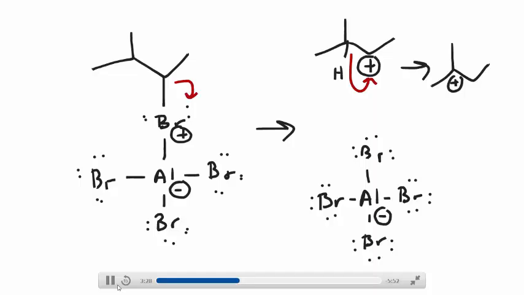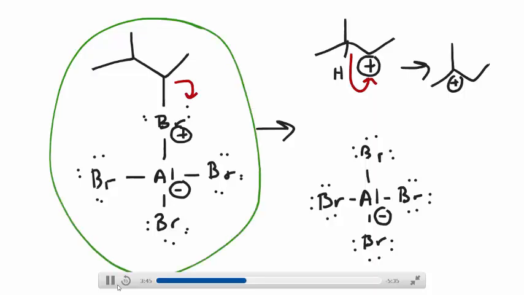So if it's a stable enough carbocation on its own, go for it, use it. Don't worry about trying to do a shift. But if there is a shift that is possible, you need to do it. Now, if it's on a primary carbon, it will not dissociate from this complex directly. It can't. So it'll shift at the same time that this adds, because you can't produce a primary carbocation. So there are rearrangements that are possibilities.